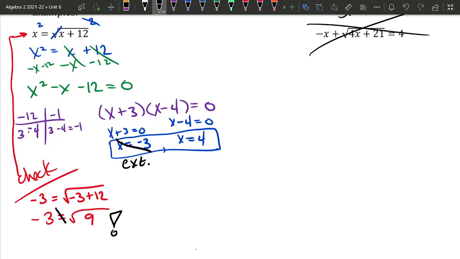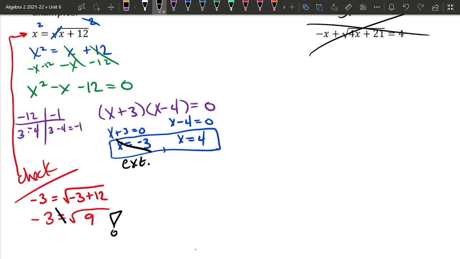Does that make sense? Maybe? How is it false? Because we're only looking at the positive version. It's something called the principal square root. So if it's negative, then that means it can't work. Is that what you're saying? Yes, that is what I'm saying. The square root's not going to equal negative.